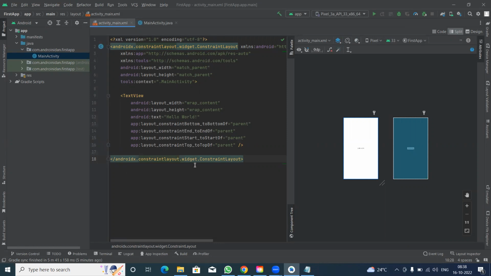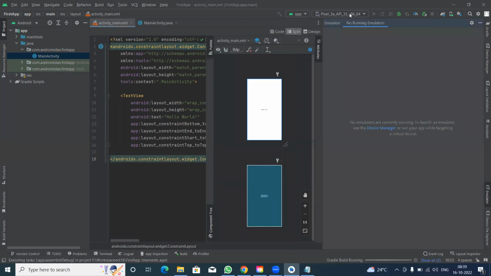If you want to run your Android app, and your laptop has more RAM and more speed, then you can create an emulator. An emulator is nothing but a virtual phone, where you can run your applications and see the output. Here I'm running it. Emulators are automatically created. Right now this emulator is being created, Gradle build running.